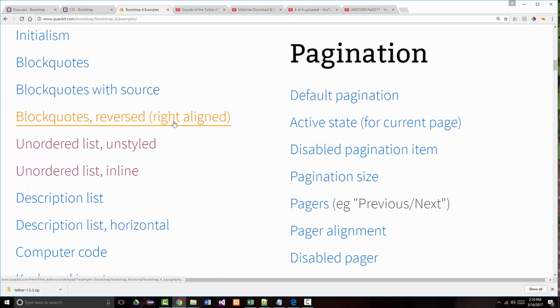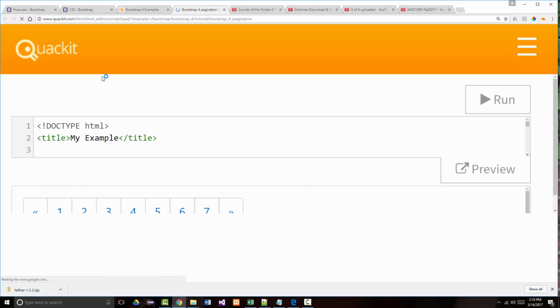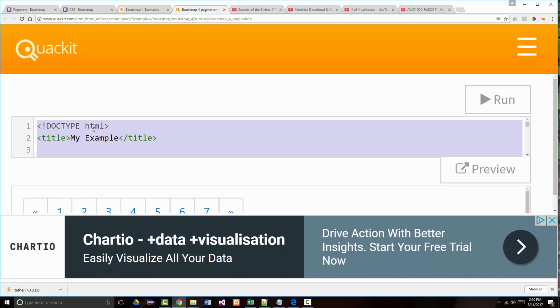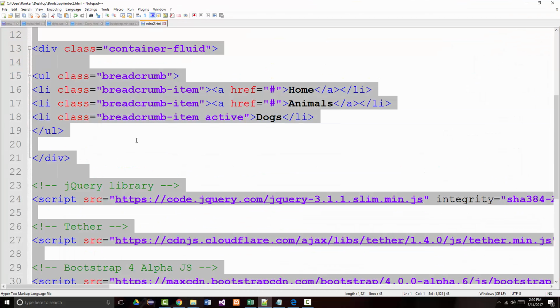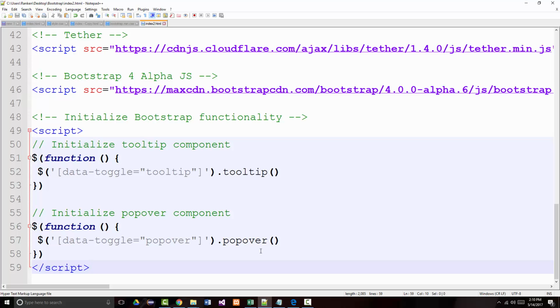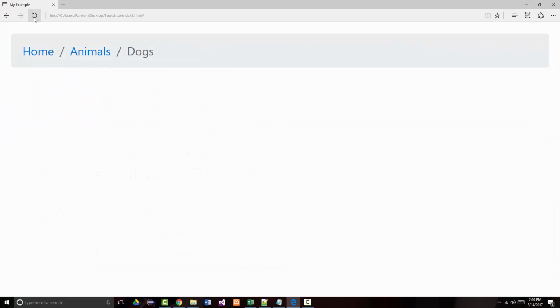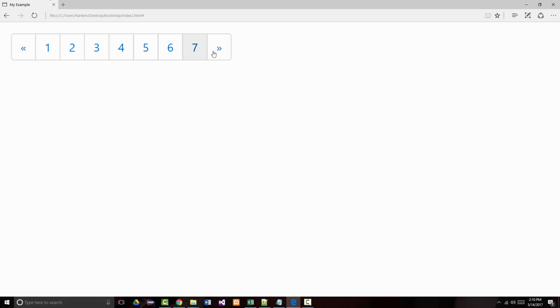All right, pagination. Let's look at the default pagination first. And you saw this earlier. You can be there and click here and you go back to 1. You can be here and you click there and you go all the way to 7. So this is the beginning, that's the end type of thing.